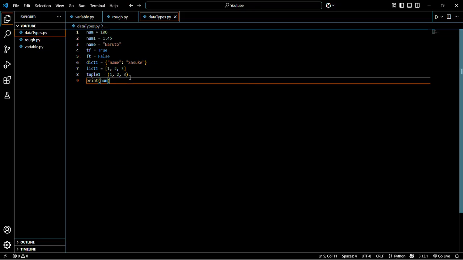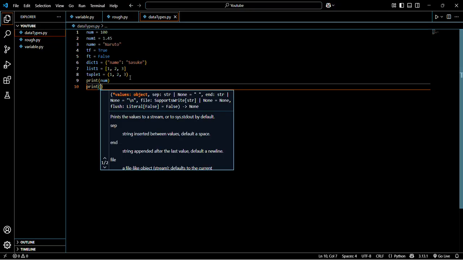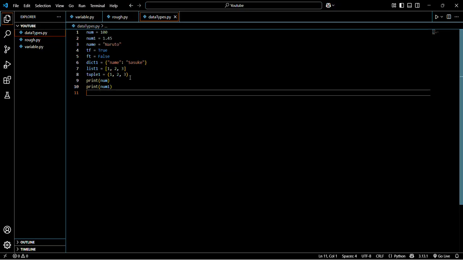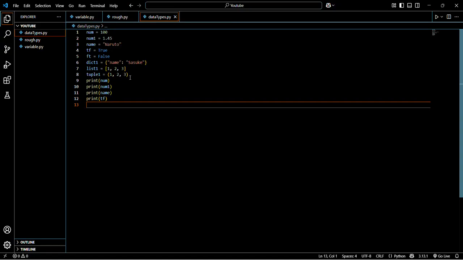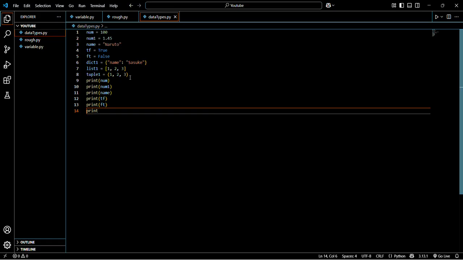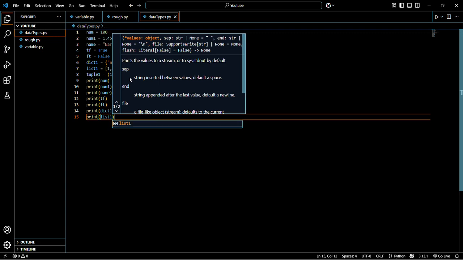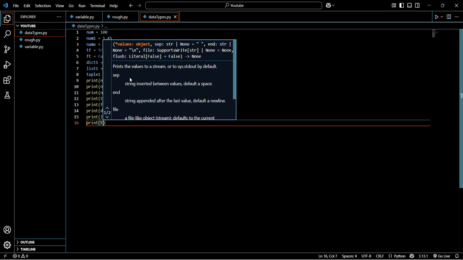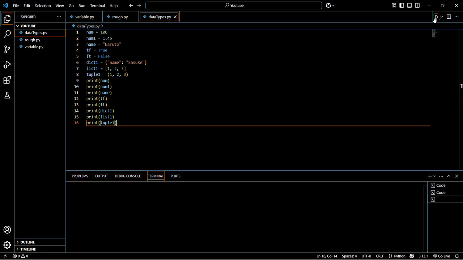Let's print num, print num1, print name, print tf, print ft, sorry, print ft, print dict1, print list1, print tuple1. I hope this runs fine.